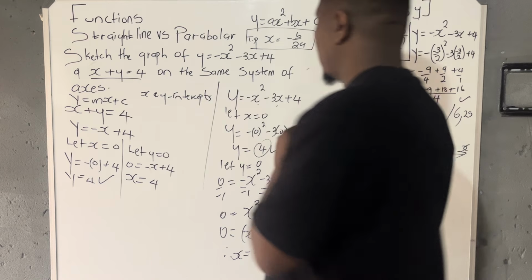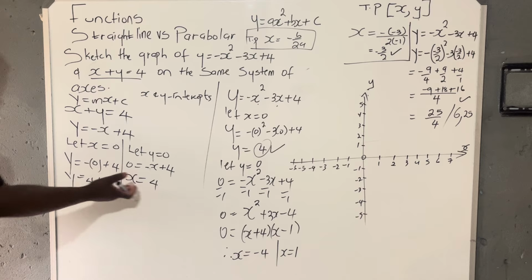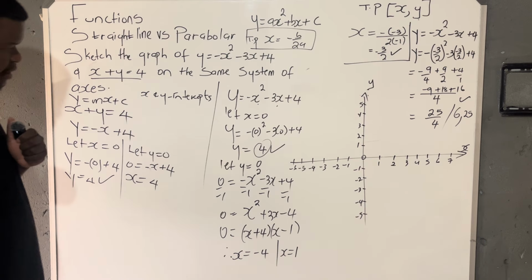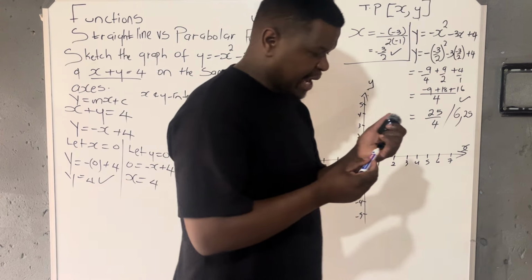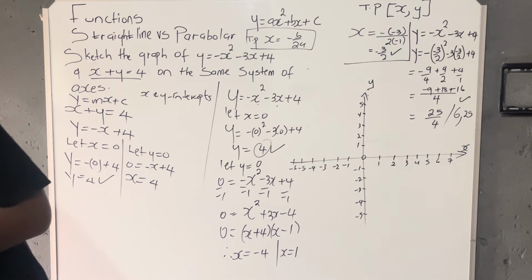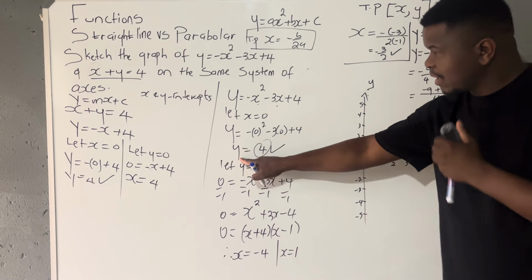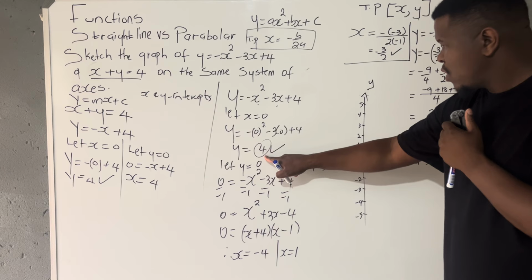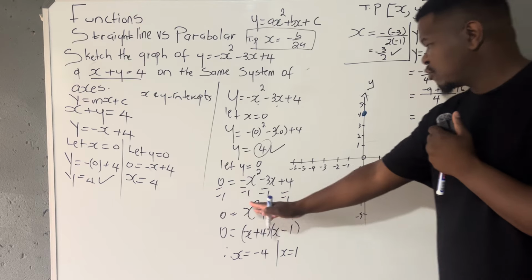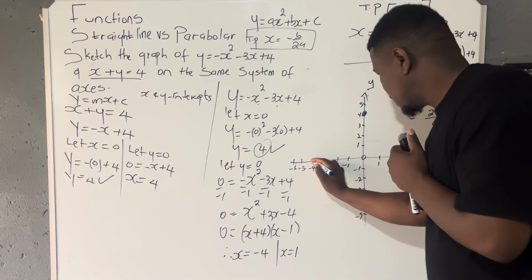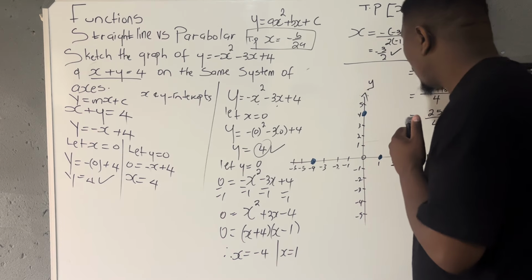So now, understand that we have a straight line, which is just located at these two. That's it. But we also have a parabola. For the parabola, we've got the y. So now let's highlight these important points. The y-intercept is 4, the positive 4. This is my positive 4. When it comes to the x-intercept, I've got a negative 4 and a positive 1.